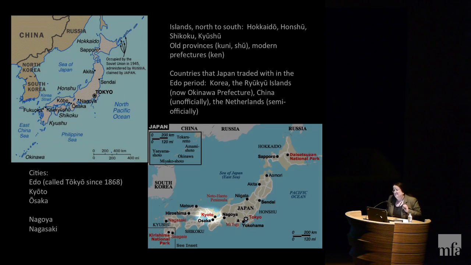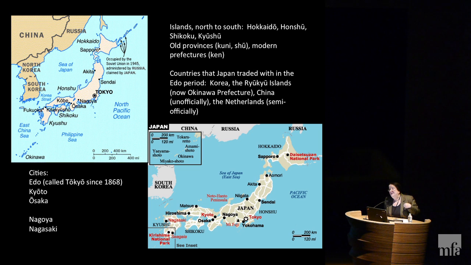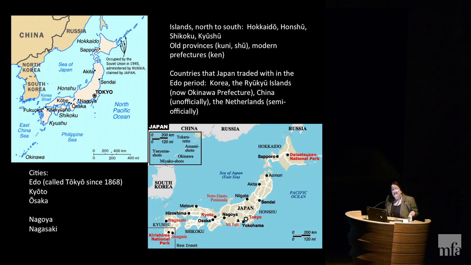That had been the capital of Japan ever since 794, and it actually technically was still the capital all the way up until 1868, because the capital in Japan is defined as where the emperor is. In 1868, the emperor moved to Tokyo, and that was when they changed the name of the city. But already it was the real administrative center throughout Hokusai's lifetime. And then the third of the 3 big cities was the city of Osaka, still a very important large city today, and especially known as the city of the merchants in those days.